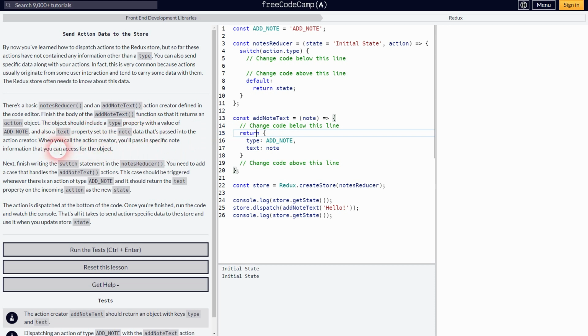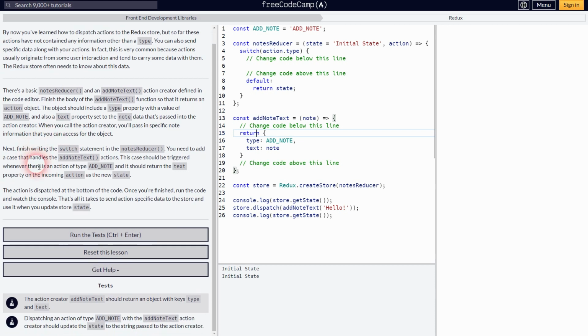And now we'll take care of the switch statement in the nodes reducer. So this is code line 3. There's the switch in 4. It uses action.type.